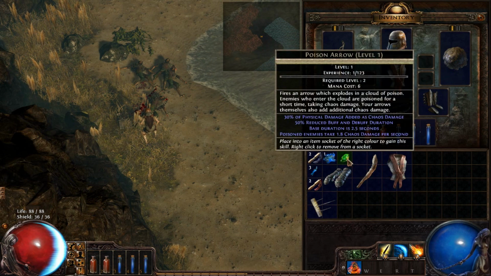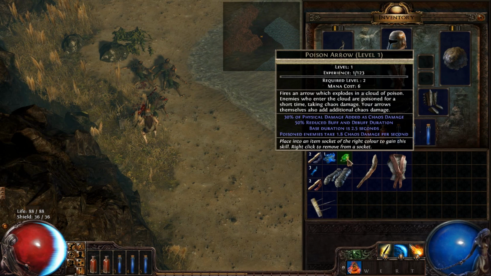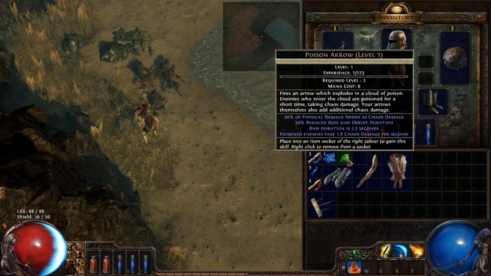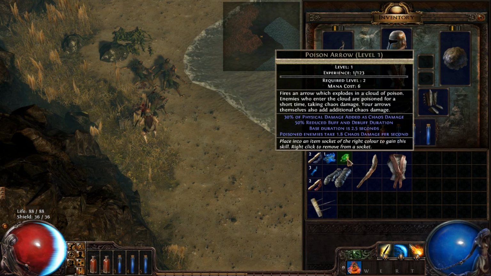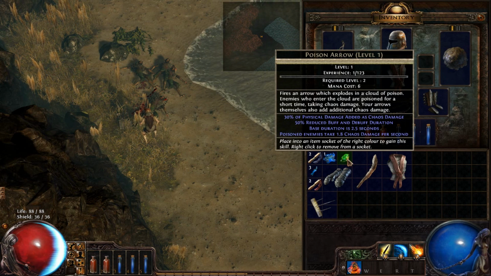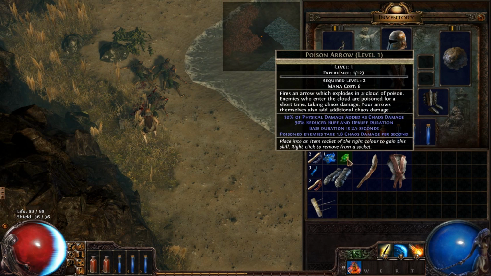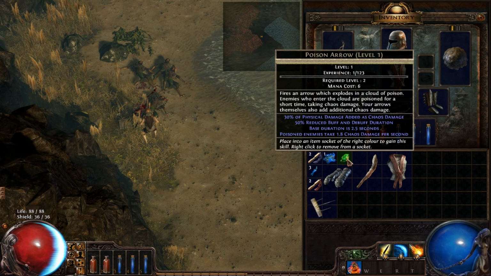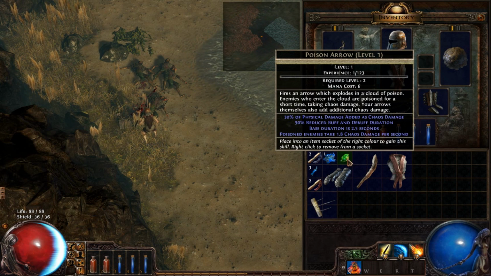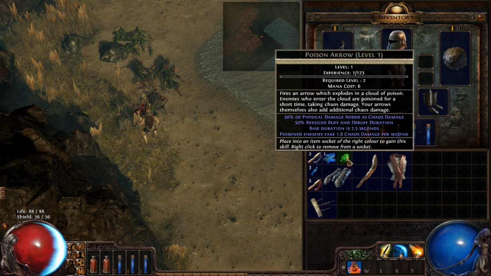Level 1. Fires an arrow which explodes in a cloud of poison. Enemies who enter the cloud are poisoned for a short time, taking chaos damage. Your arrows themselves also add additional chaos damage. 30% of physical damage added as chaos damage, 50% reduced buff and debuff duration. Base duration is 2.5 seconds. Poisoned enemies take 1.8 chaos damage per second. That's an interesting mechanic. So chaos damage or poison in this game reduces the buff duration by half. So I can see that being fairly useful in PvP. But it also reduces debuff duration, so that's something to keep in mind.